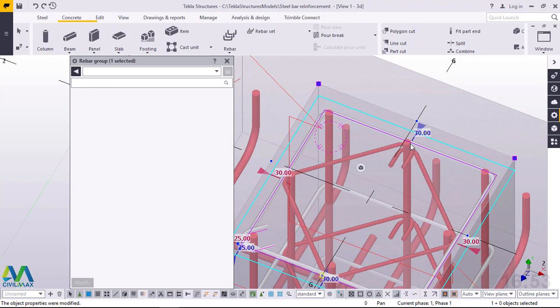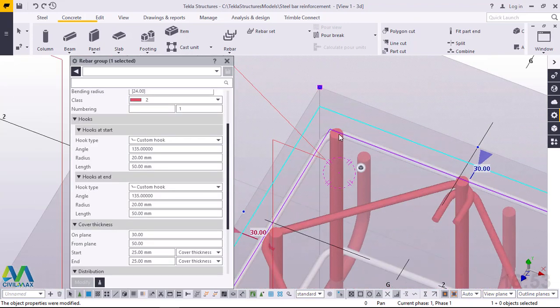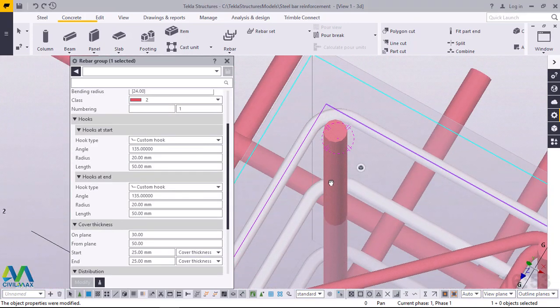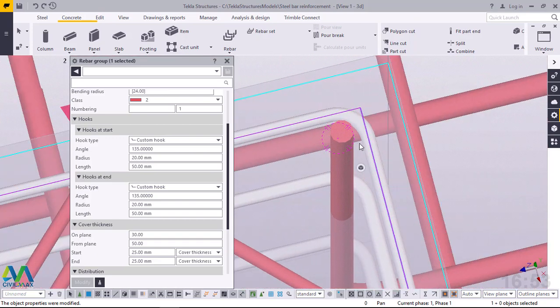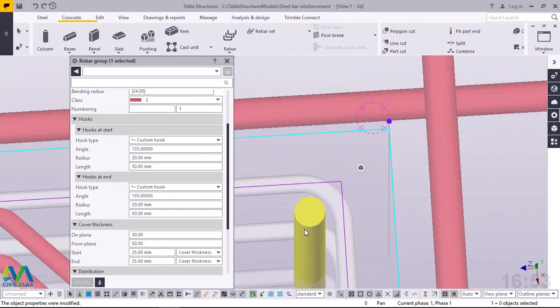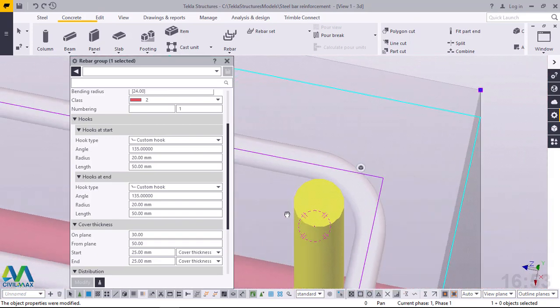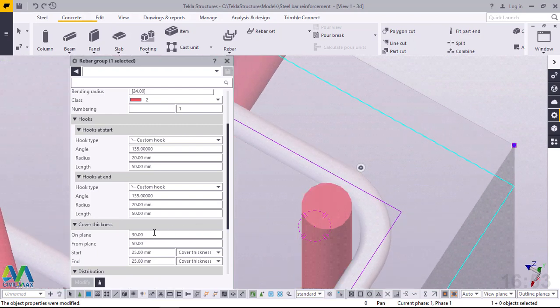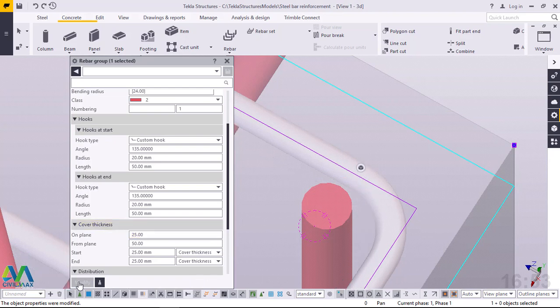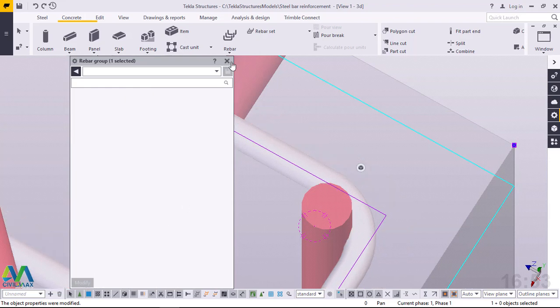Perfect. If you take a closer look, you'll be able to see that. We can also give it 25 and try if 35 is perfect.